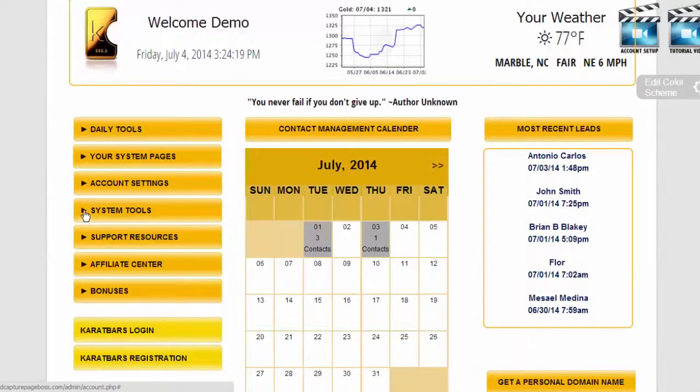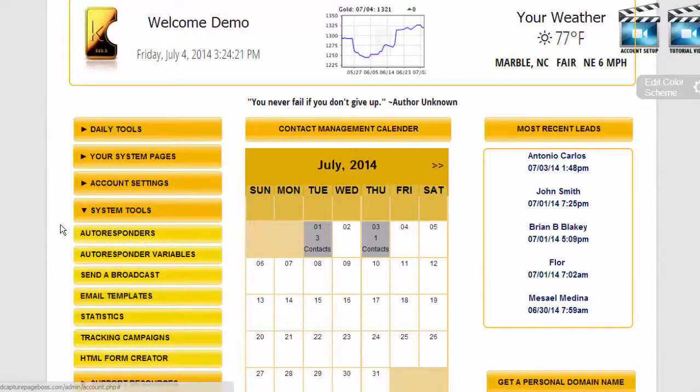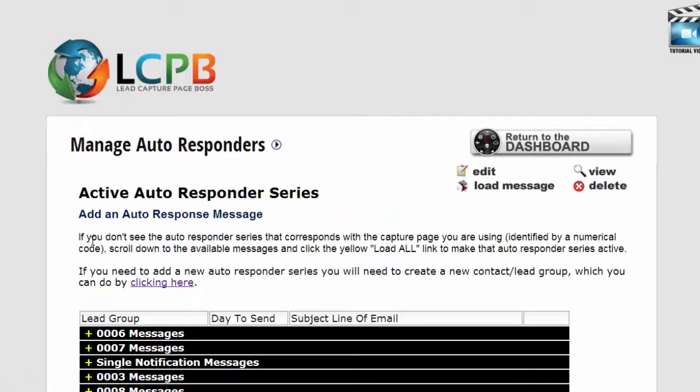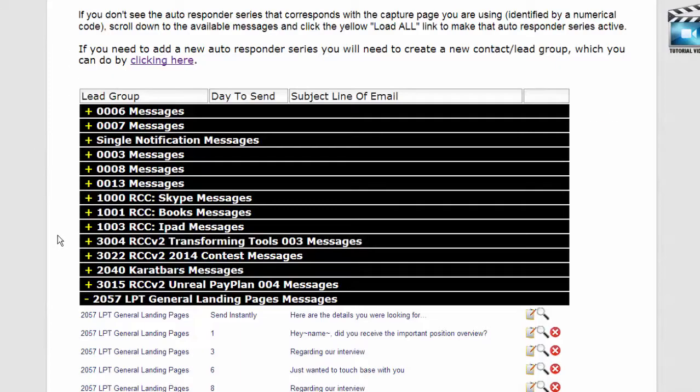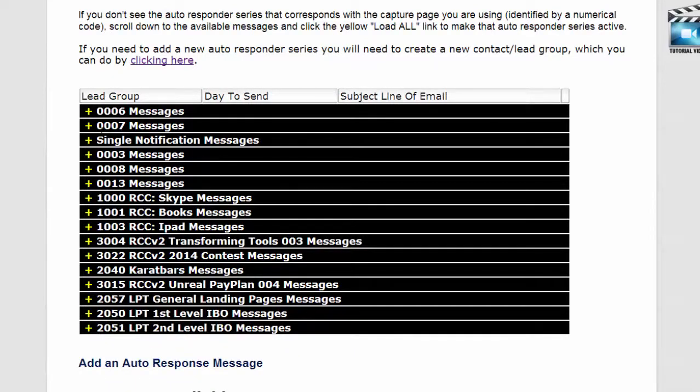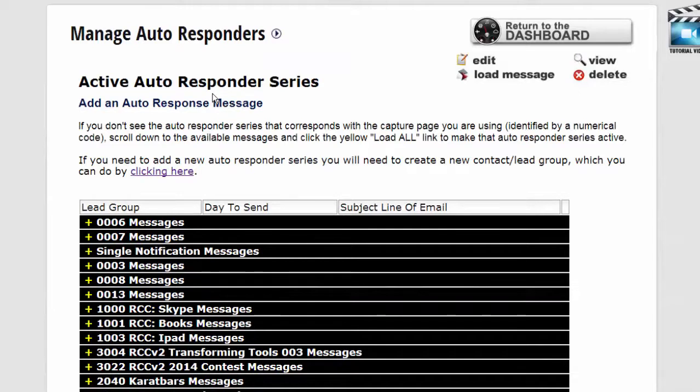Next, we have System Tools, and what you want to do is go first to your autoresponders, and you want to make sure that the Karatbars autoresponders are loaded into this top section. They most likely will be, but there may be some people that are upgrading from a basic account on our system, and so they're not going to be displayed there.